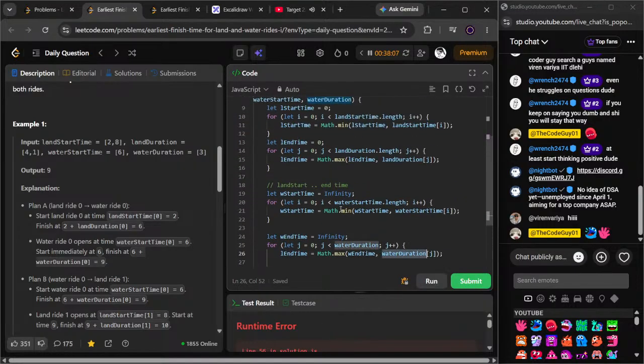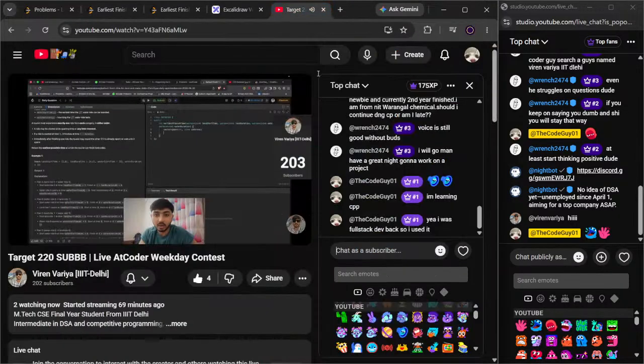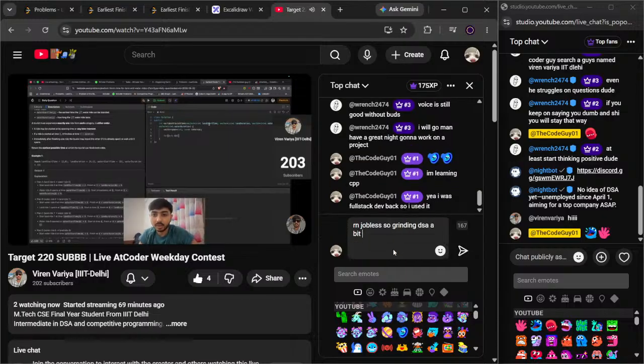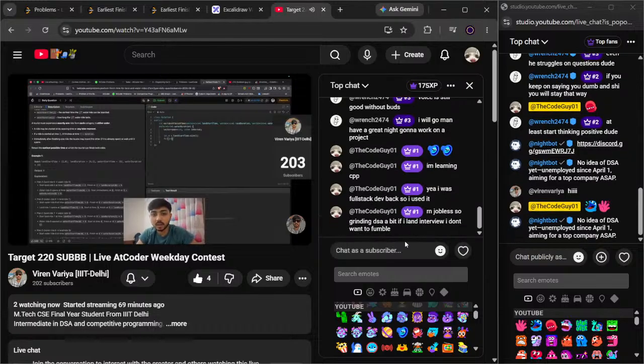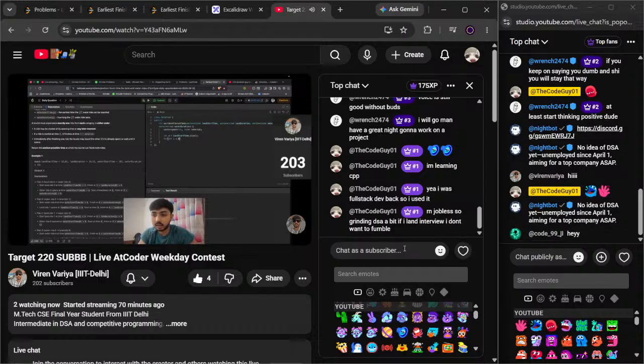Interval. Okay. What we'll do here is we'll go through all the start times. N is equal to length of start time. Then iterate, i is equal to 0, i less than n, i plus plus.